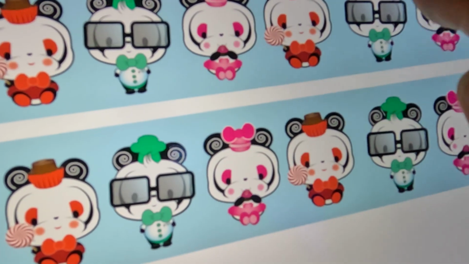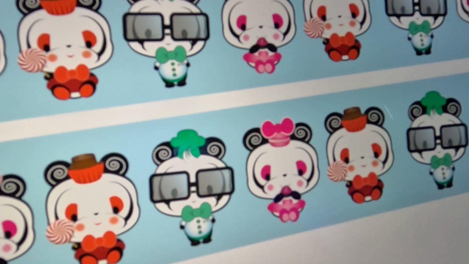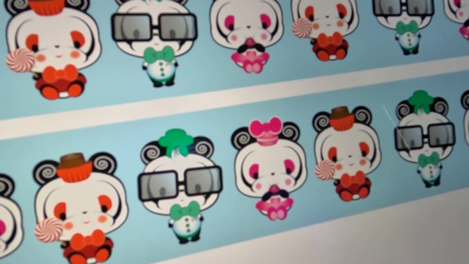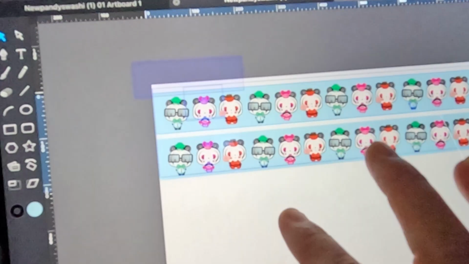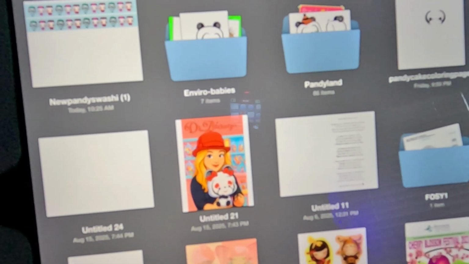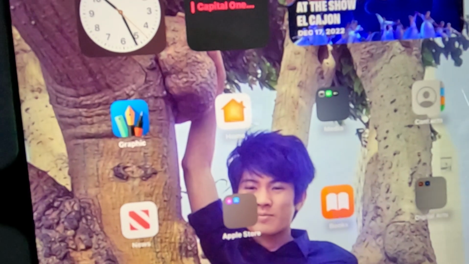Did it do it as a PDF? Because it's supposed to. It's a PDF. My goodness. Okay, it did transfer to Graphic.